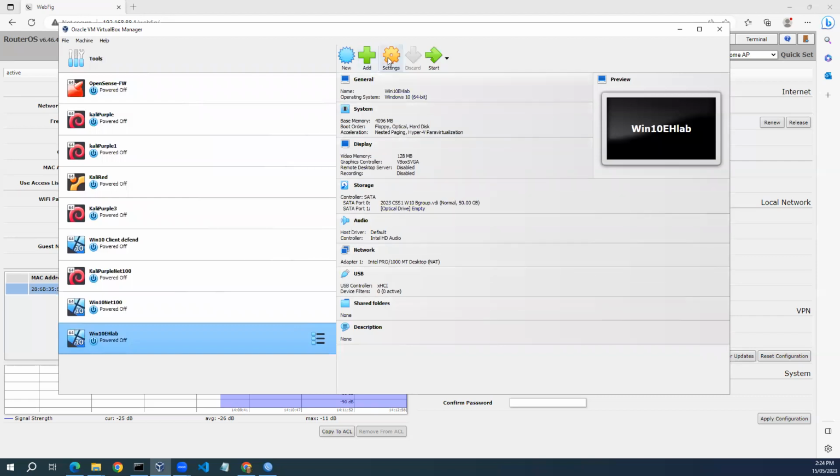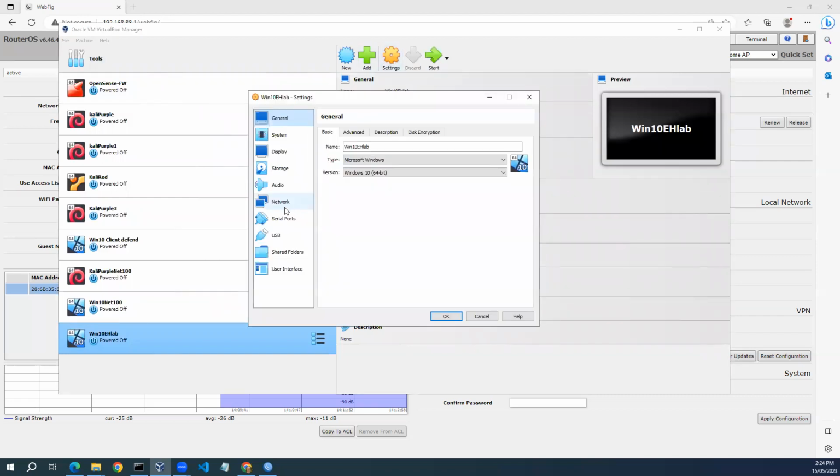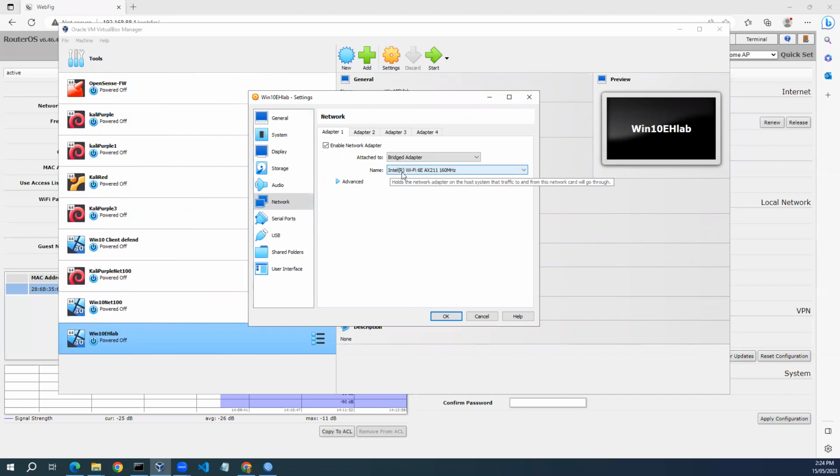Now I've got a couple more things to do. I need to go to my network settings. I'll go to settings, network, and it's defaulting to NAT. But I want to make it bridged, so I want to bridge this Windows 10. When bridging, I've got a choice of whether to bridge to the Wi-Fi adapter or the Ethernet adapter.